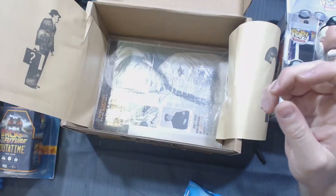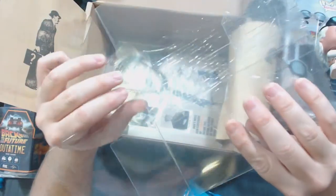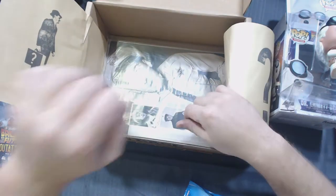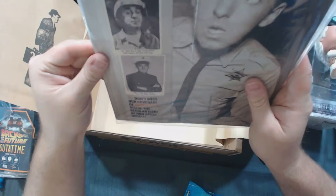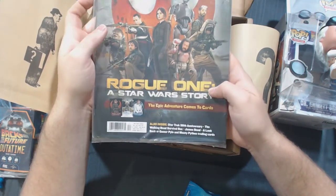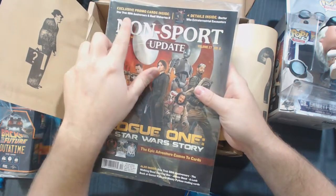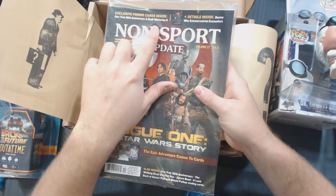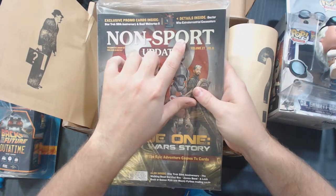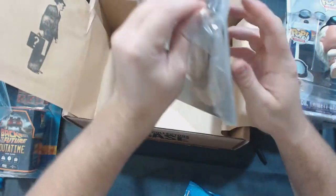That certainly doesn't look like somebody from Back to the Future. We have some sort of display case — I don't know if that's just to protect what's underneath, or if that's meant to keep your Funko guy in pristine shape. And there's our Rogue One, a Star Wars story — the non-sports update. An epic adventure comes to cards. I guess there's some sort of Star Wars-related card game talked about in this magazine. We also have exclusive promo cards inside for Star Trek's 50th anniversary and Basil Wolverton II. Doctor Who, Extraterrestrial Encounters. I'm going to ruin the collectability on this too, because I kind of want to see these Star Trek cards.